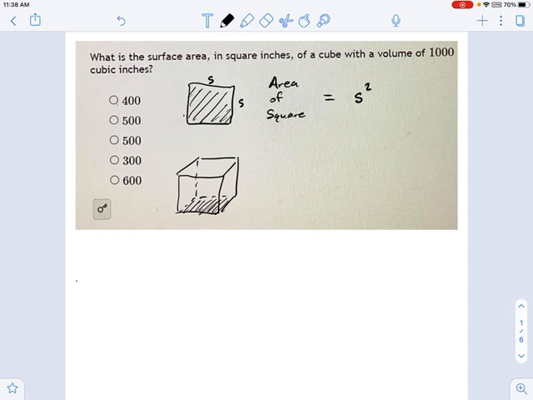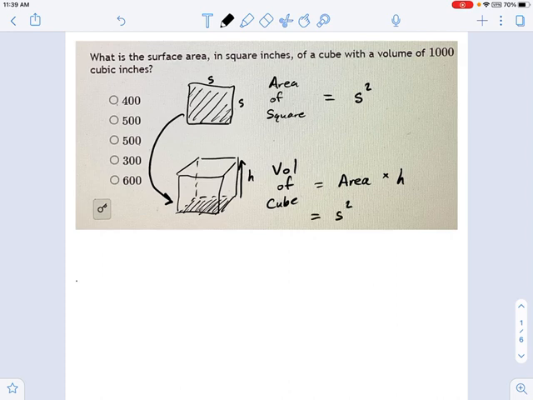So imagine taking that square, putting it down here at the base of a cube, and I want to calculate the volume. So what I do then is I multiply the area of the square times this height. I'm projecting it over the height. So the volume of a cube can then be said to be the area of the square times the height, which in other words is s squared.